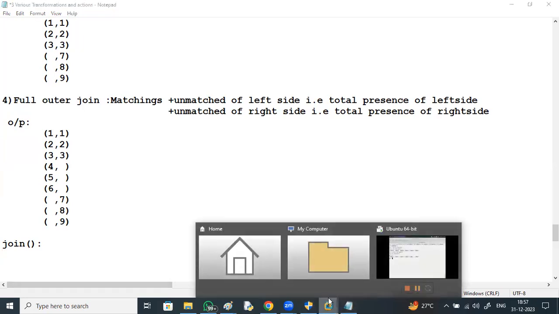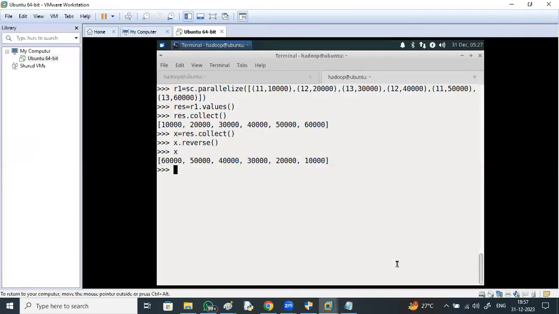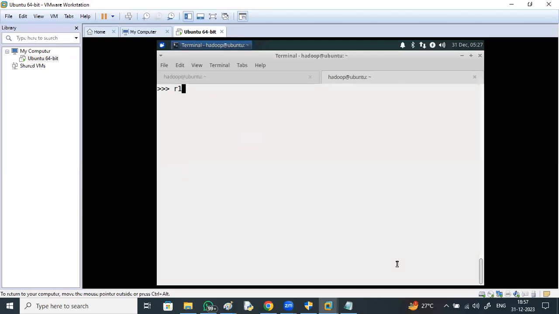For example, observe this. R1 equal to sc.parallelize. Just check it. I've got a list of tuples, because joins should be applied on key comma value pairs only. 10, 20 is one. 30, 40. 50, 60.